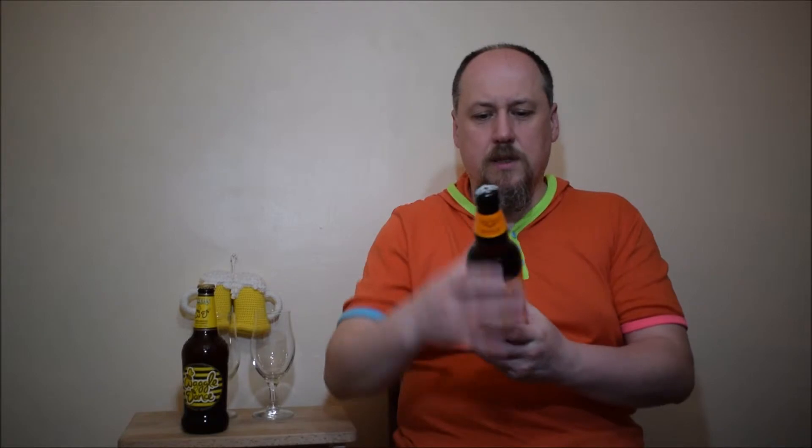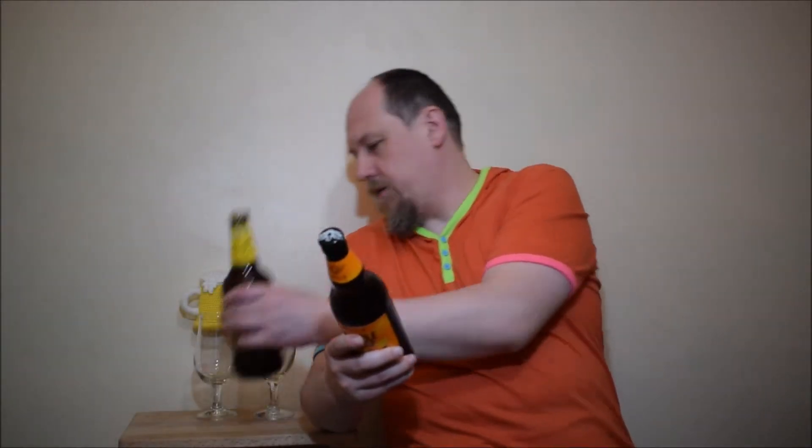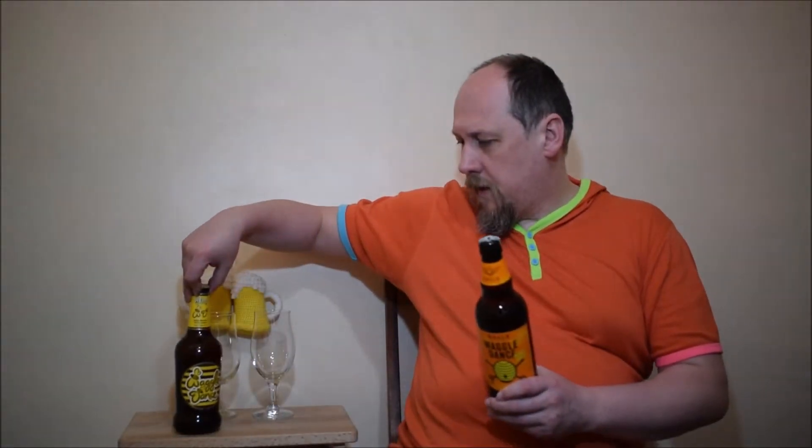Looks like it's more or less the same ingredients. Here we have flavored lager, flavored ale, lager blend — 5% ABV, and here the same, 5% ABV. Malts: ale and crystal malts. Hops: Challenger, Fuggles and Goldings. And as far as I remember, the old version was something like Fuggles and Goldings too. Very traditional British hops.